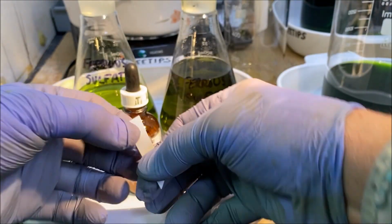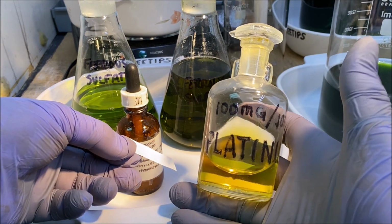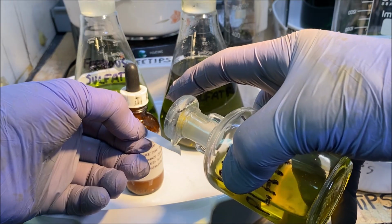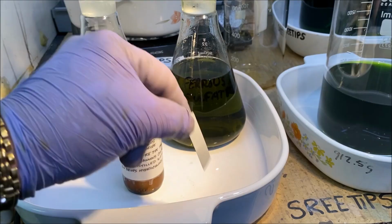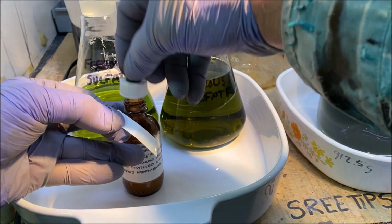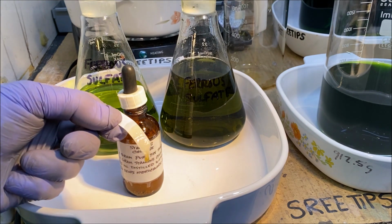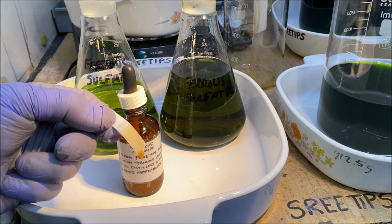What we're going to do now is test it, make sure it's indicating properly. I have some platinum standard testing solution. It's 1 gram per liter concentration of platinum solution. Put a little bit of that on our piece of filter paper. Get in here and test it. It should turn orange when we put this stannous on there. And you can see that it does, in fact, indicate correctly.